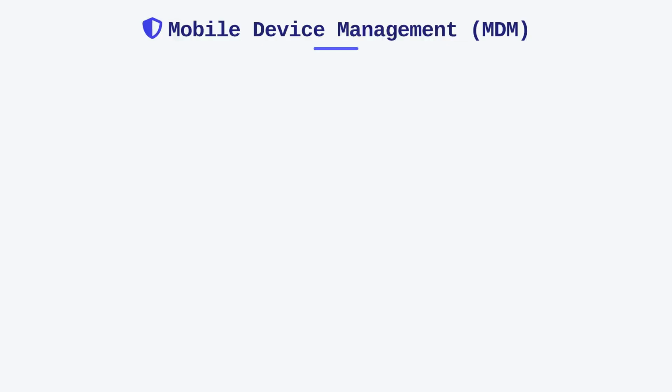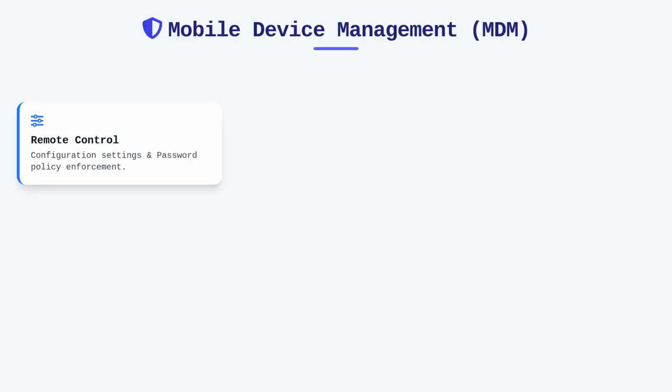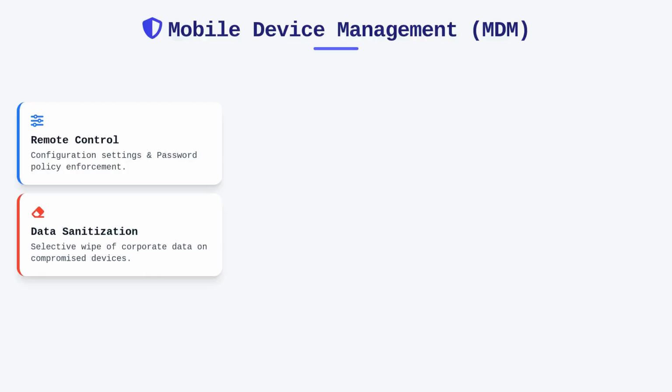The proliferation of mobile devices in the workspace necessitates the use of mobile device management solutions to maintain control over corporate data. MDM allows for the remote configuration of device settings, the enforcement of password policies, and the ability to selectively wipe corporate data if a device is lost or reported as compromised.